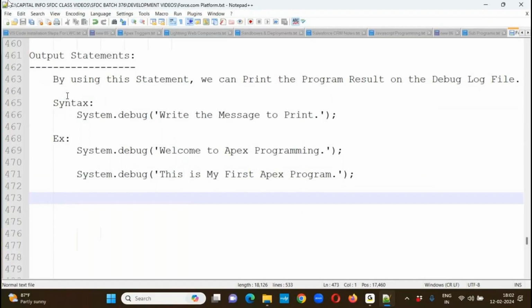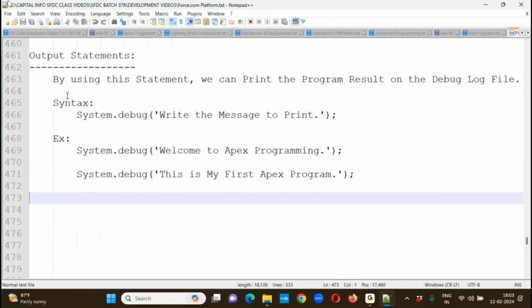And we have one additional IDE called Visual Studio Code Editor. It is a third party editor which we use in real time many times. Visual Studio Code Editor is a common editor used in real time implementations. As part of development, we'll see how to install it in our local system, how to write the code, how to integrate this editor with our Salesforce org, and how to push and pull the code, everything with practical concepts as well.